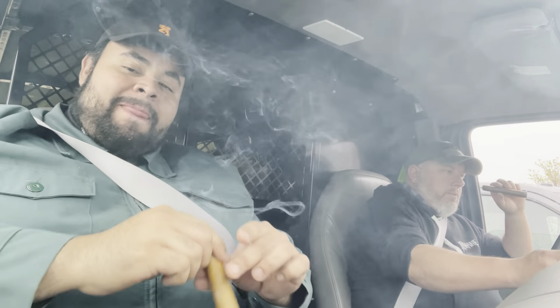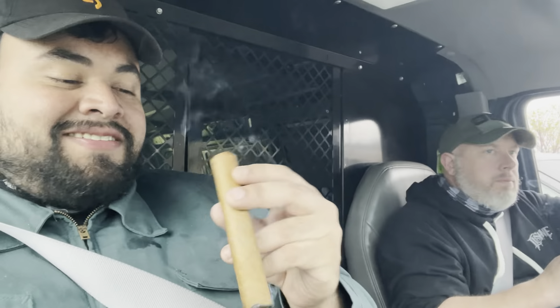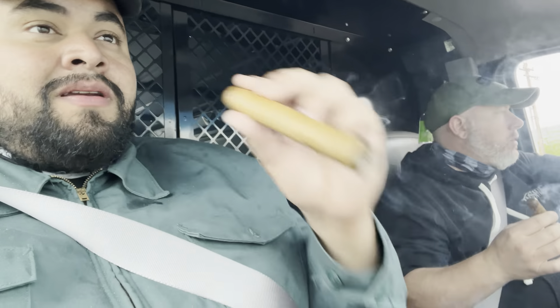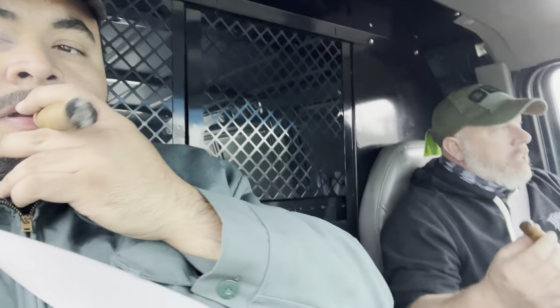I see why it's called sugar tip. I'm tasting it and it tastes pretty good actually — it's like candy almost. But I need to figure out how to do it without it getting in my nostrils and going into my lungs because it burns. You can probably roll your window down a little more. I do like it, so that's a plus. It's like — I don't want to say it's like drinking wine. Obviously smoking's not good for you and we're not telling you to go out and buy cigars.